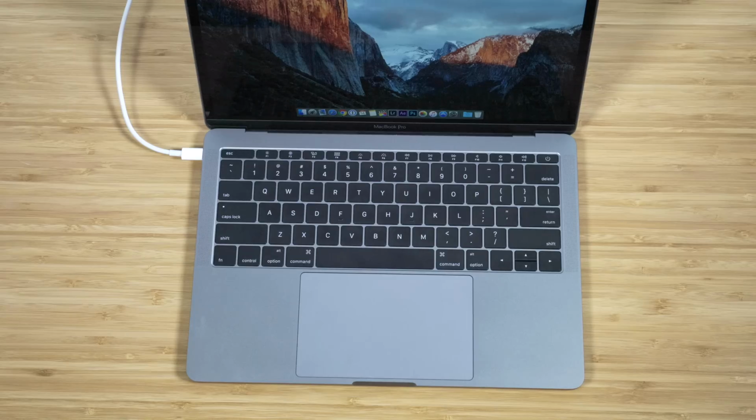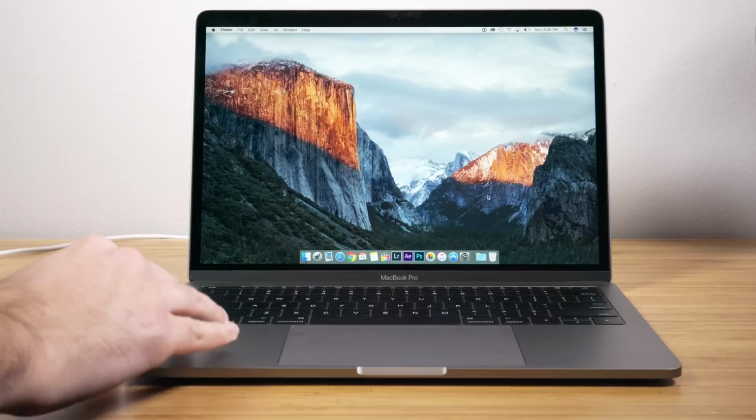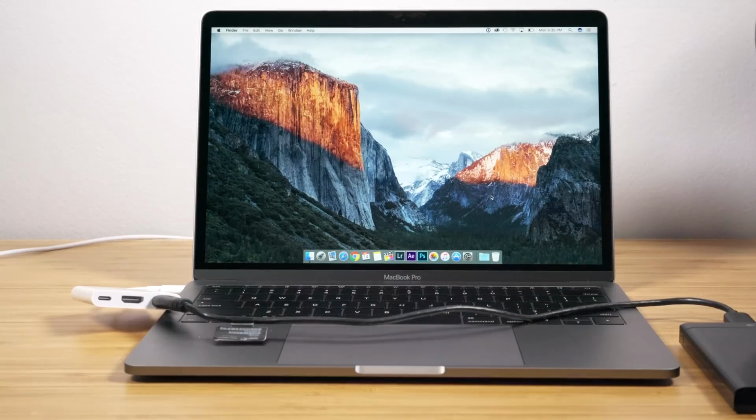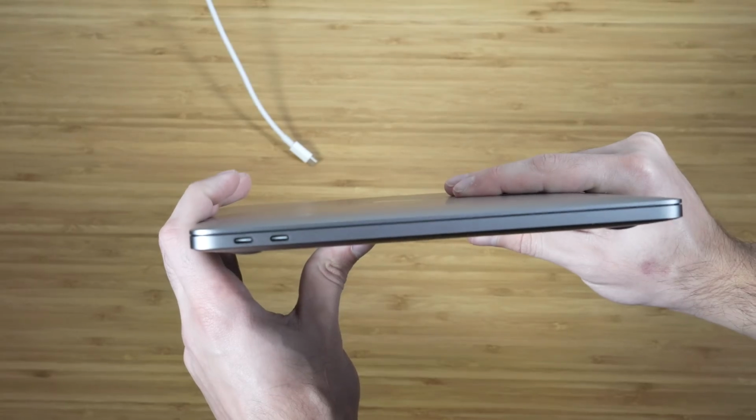So here are my takeaways for the MacBook Pro after using it for a couple weeks. Design-wise, I think it looks great. The keyboard is really nice. Same with the trackpad. It has good battery life. The specs haven't been an issue. I think like a lot of Apple stuff, it seems to perform better than the specs would indicate. The only big issue with it is that it has only two USB-C or Thunderbolt ports.